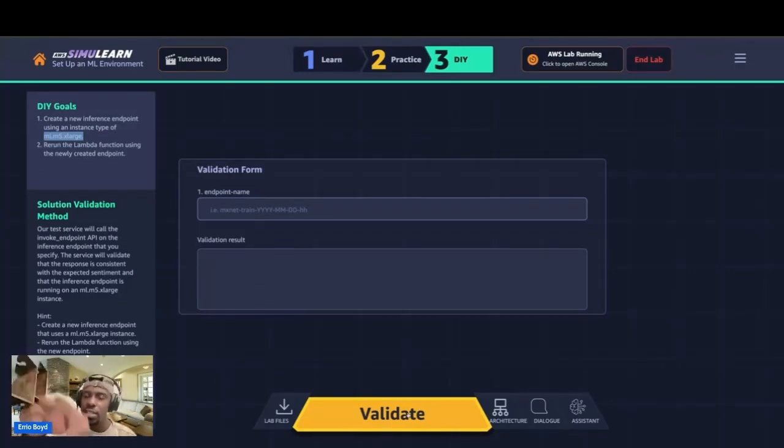But go get yourself ready to jump into the SimuLearn lab. Again, Skill Builder account first, and then search the name of this lab. You'll see it right here in the post. You can go for it. It's free. You don't have to pay for it. Get yourself some training on machine learning, right? Specifically around SageMaker Studio and or Jupyter notebooks.